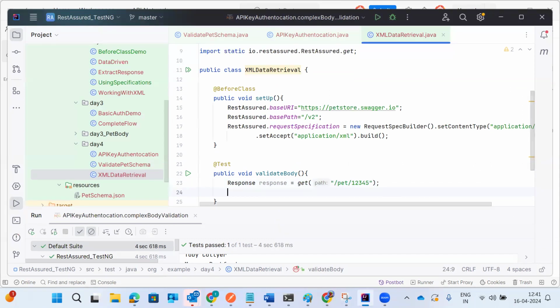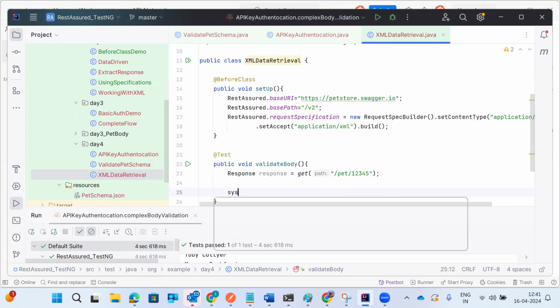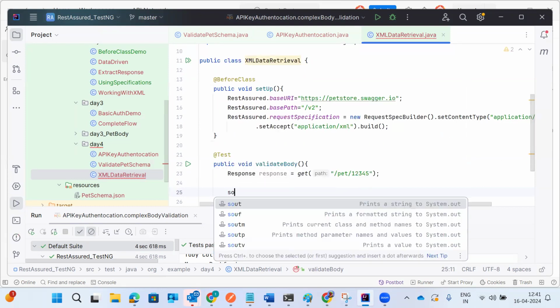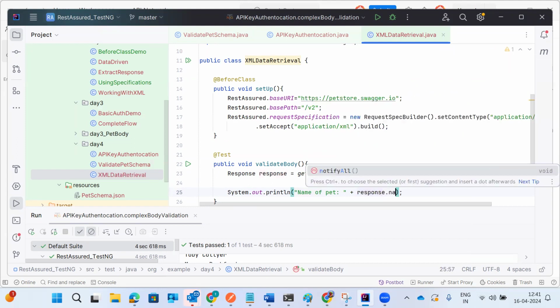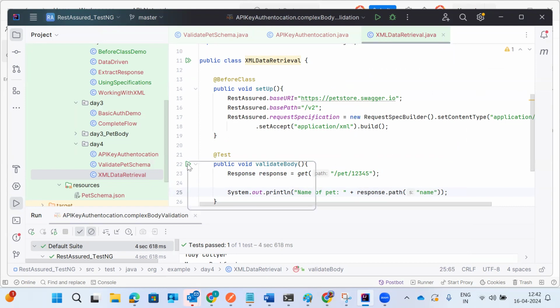This gives me a response, and now out of it, if I want to get the name of the pet, I can get it as response path of name. Let's run this.